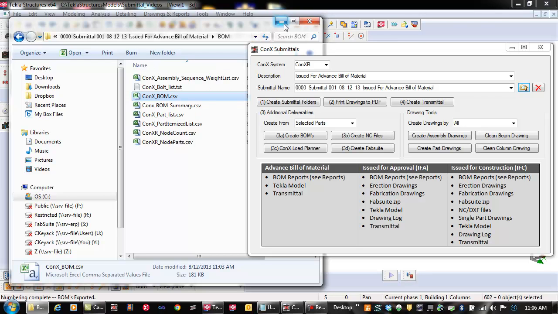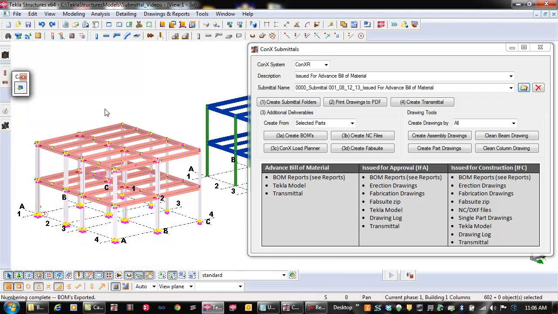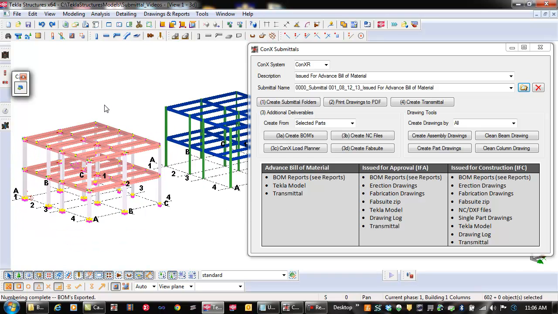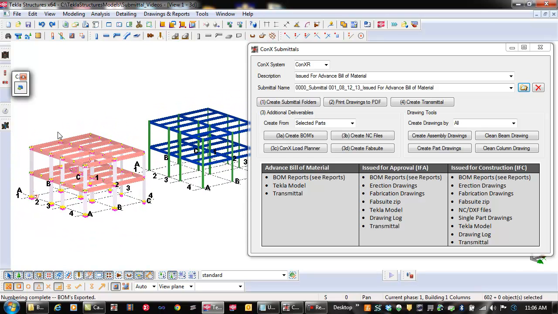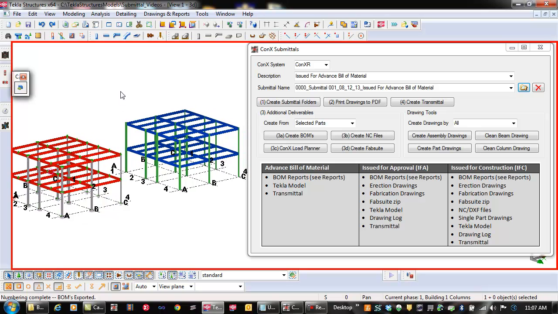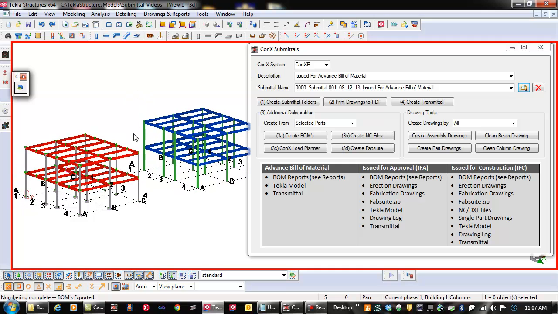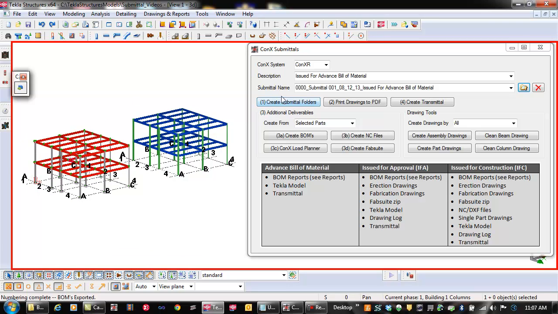So the one thing is that we have currently only submitted building 1. ConX BOM automatically compares all of the materials that have been previously submitted on the job and checks for any revisions, whether things have changed sequence, changed size or length, or even changed material grade. Now, because we're progressively submitting the job, when we submit the Building 2 steel for Advanced Bill of Material, we need to make sure that ConX BOM reports also include the material that was previously submitted in Building 1. The detailer doesn't have to manage this. The ConX Submittal Tool automatically does this for them.